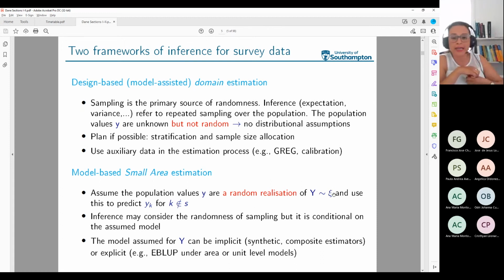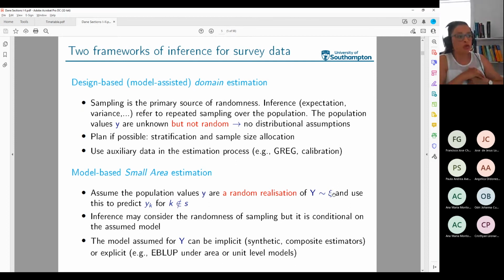In the case of design-based estimation, it's pretty robust. You didn't need to assume a model, and you're still going to get estimates that have certain desirable characteristics, even if whatever you're doing is not right. In the case of model-based estimation, if your model is wrong, your inferences won't hold. Your inference is conditional on the validity of the model that you're assuming. So it's very important to check the assumptions of that model, okay?